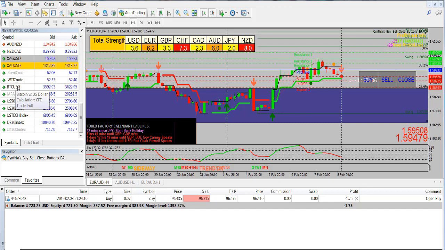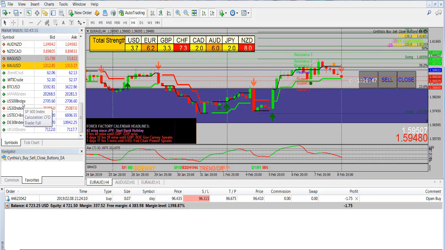It hasn't been moving well for a whole year, so there's no reason to trade it. Japan index I like in the evening, but it's not tradable. You can see it's grayed out. When they open, you have to kind of wait a whole hour to trade it. And I have a set file for the Japan index.